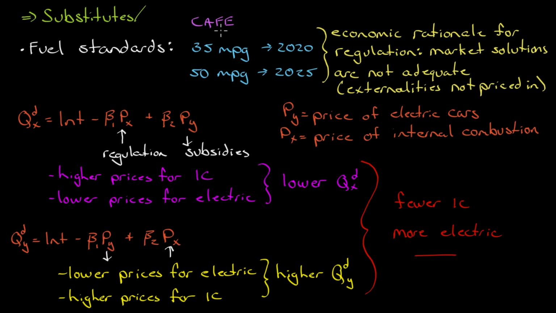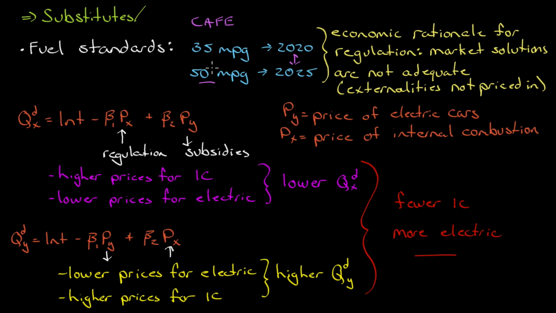This is fleet-wide. So this is saying fleet-wide by 2020, the automakers have to be producing a fleet that gets 35 miles per gallon. That doesn't mean every vehicle does. What it's saying is that if you want to make those big, heavy SUVs that get very low mileage, you've got to make a lot of smaller cars that do get that mileage. But your fleet overall must reach those standards, and 50 miles per gallon by 2025. Look at that short time span. You've got 5 years to get it up almost 50%.